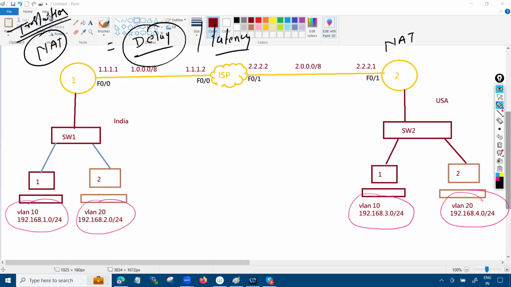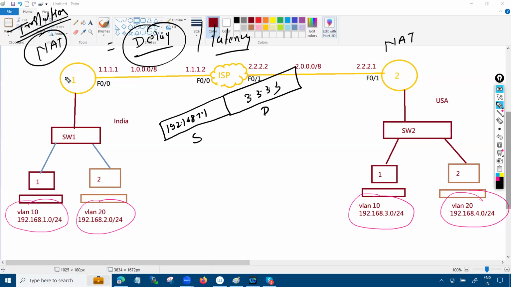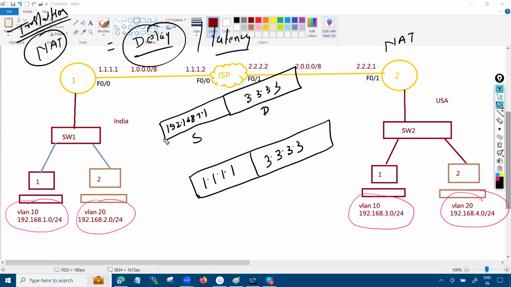So we have a source IP address, 192.168.1.1, and this is the destination IP address, for example 3.3.3.3. What will NAT do? It will convert the source IP address with the public IP address. So this private address will be converted to public and the destination will remain the same. During the conversion, the router will take some time and introduce delay over there.